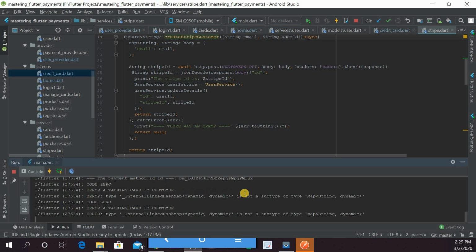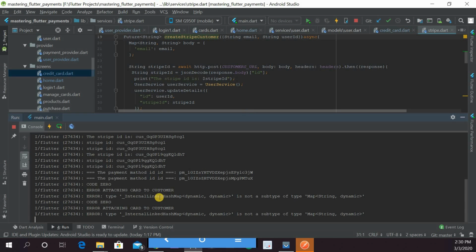Well, according to this, everything worked fine. Okay, I think we had an error, probably adding a card here, but we can take care of this. But the Stripe user creation was successful, which is good. And now we just have to review what happened here when we were adding our cards.